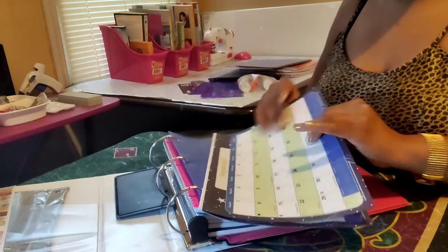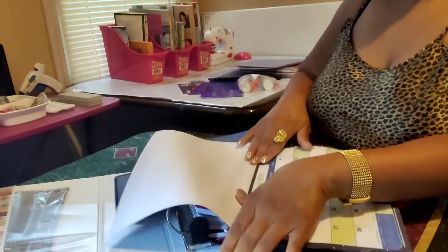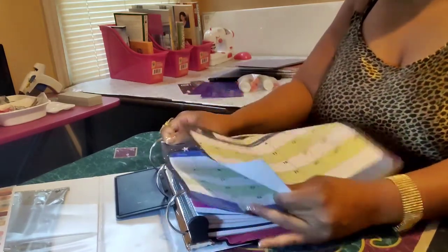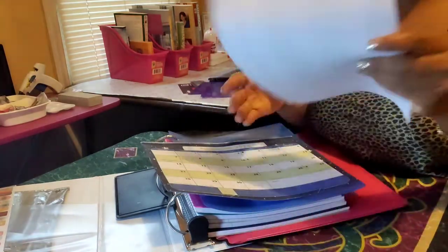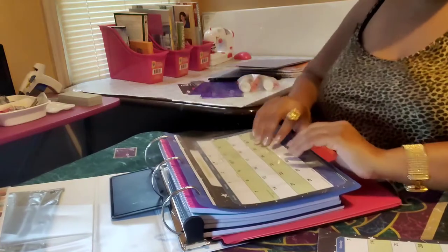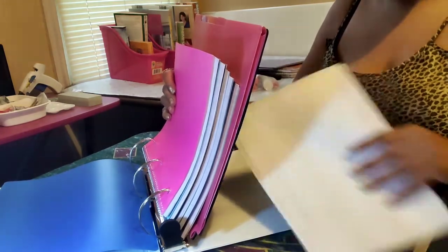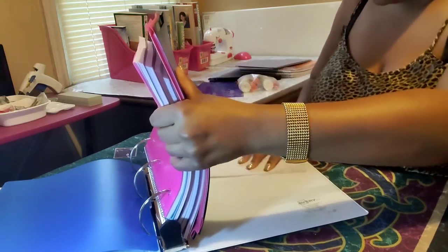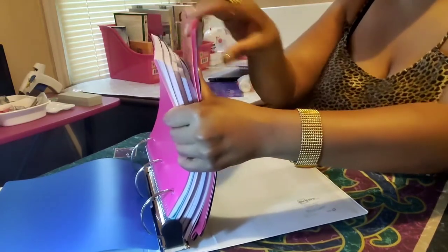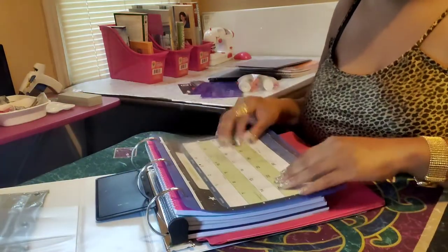We are now in November — I think this video will be up in November since it's the mid part of the month. The good thing about these calendar pages is they have lines and you can just pull them right off. I'm all about recycling so I'll use the pulled-off pages as scrap paper. In the back of the binder, that scrap paper can be used for brain dumping — when you get all those ideas and don't know what category to put them in, brain dump there and later organize them where they need to be.